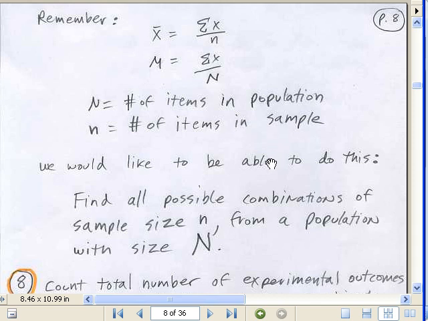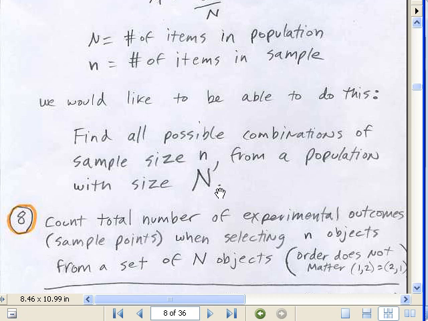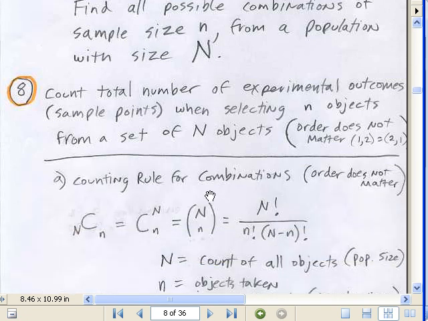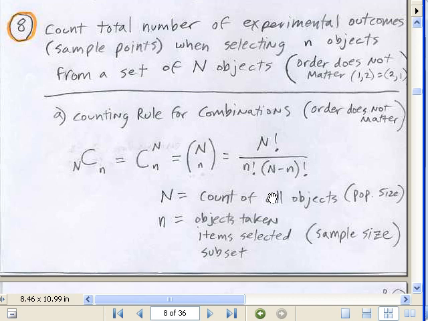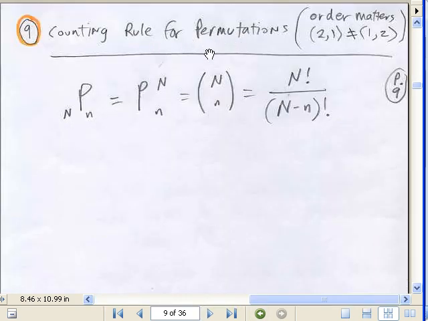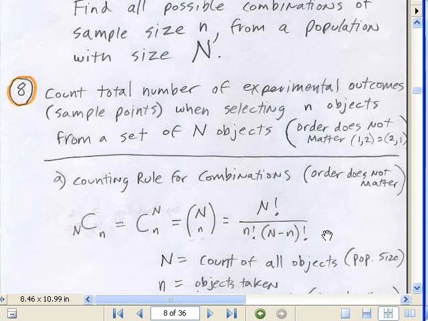That's going to be helpful because in this textbook, we're going to learn the combination formula and permutation formulas, which you should have learned in algebra. But they're going to use big N and little n for our variables. Why? Because later when we talk about the central limit theorem, the combination formula is very helpful when we're talking about populations and samples. All right, so our goal is to find all possible combinations of sample size n from a population with size big N, right? Now, technically, this is the definition of a combination. Now, we want to distinguish between combinations and permutations. Again, this should be a review from algebra.